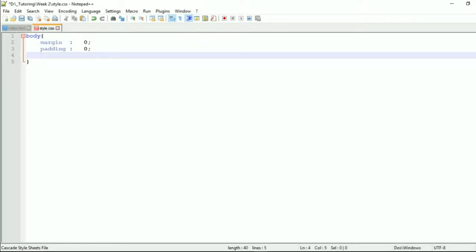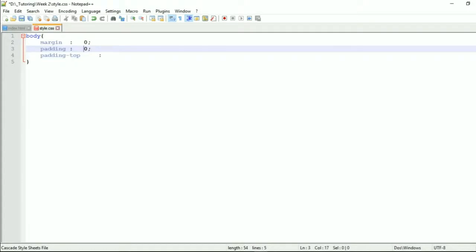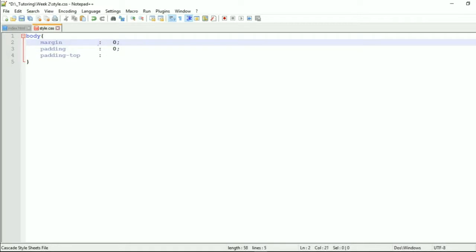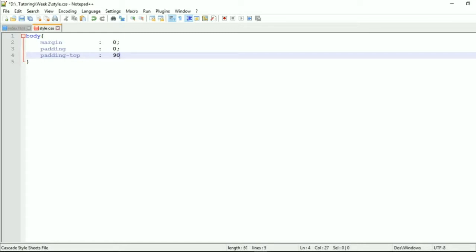To add that space we type padding-top. The extra spaces are not necessary, they are just for clarity of text, so you don't have to do that, it just looks nicer.